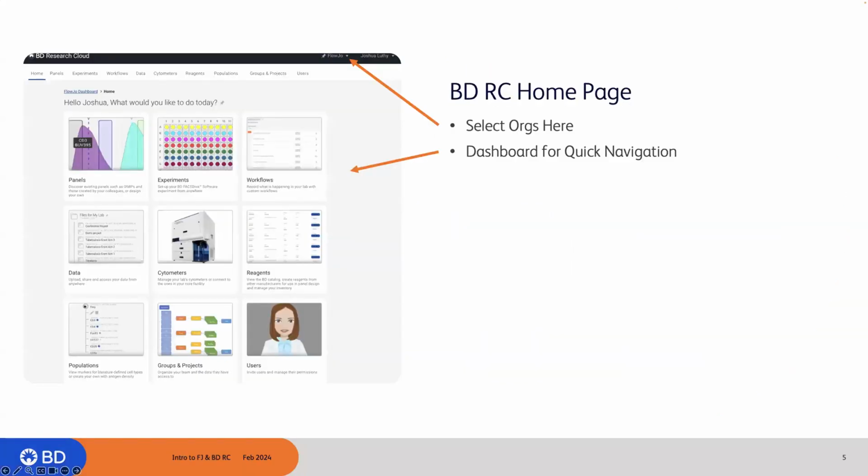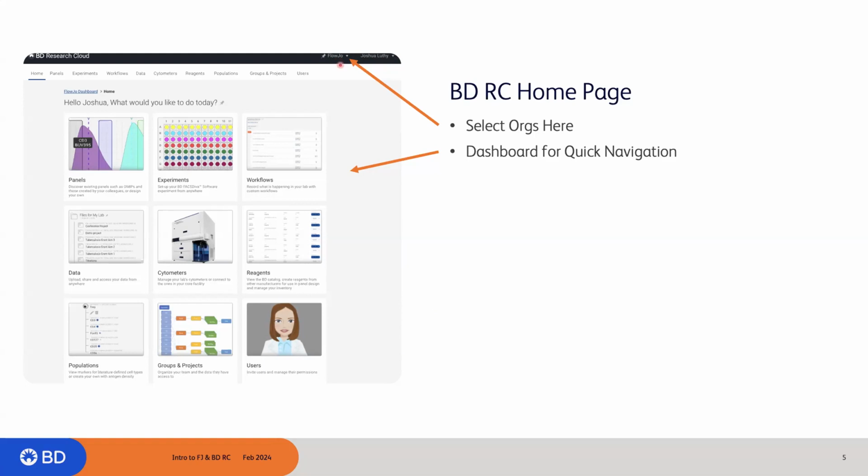So the first time you sign in to BDRC, you'll see the home page. And this is basically what it looks like, where up towards the top, we have the different orgs, and your personal account area here. So you can switch between different organizations you might be a part of.